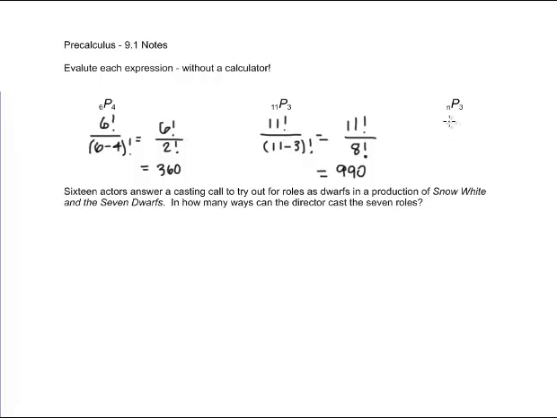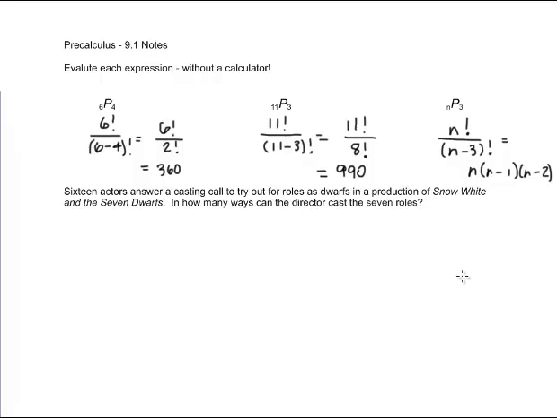And then the last guy is n minus 3. So I'm going to have n factorial over n minus 3 factorial. Now, how do we do this without a calculator? Well, remember what a factorial is: n times n minus 1 times n minus 2 times n minus 3. What's going to end up happening is from the n minus 3's all the way down will cancel out. So this guy's actually going to be n times n minus 1 times n minus 2.